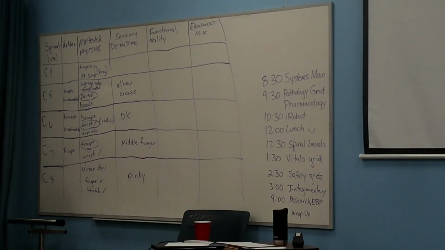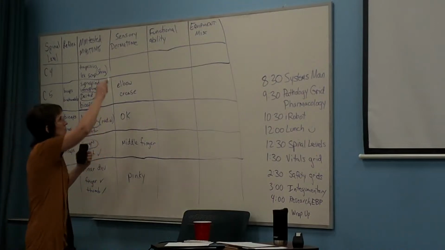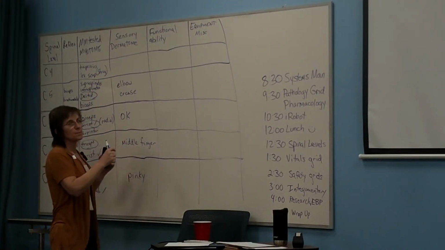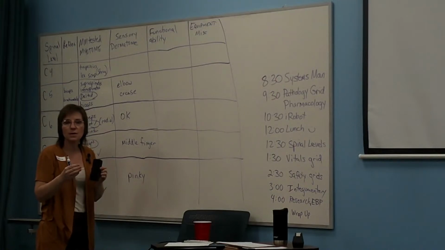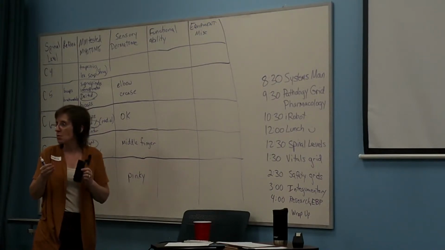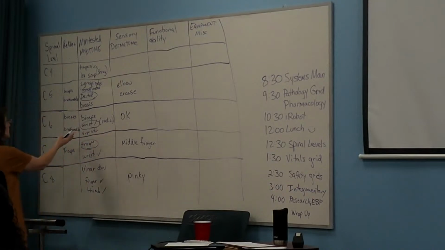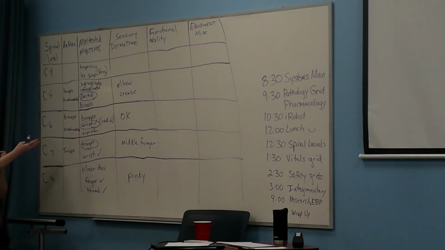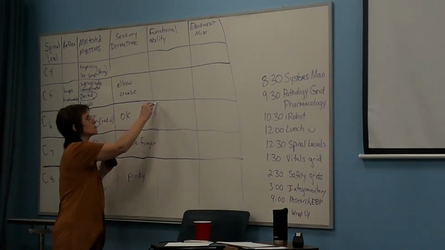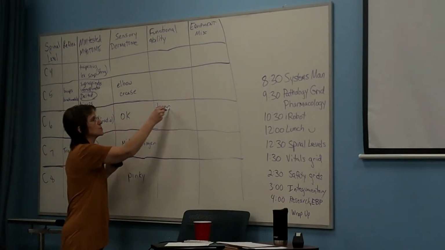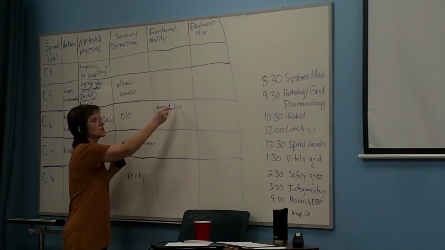C6. What is the functional ability now? Now we're talking spinal cord injury. What's the functional ability of a C6 quad? What do they have? They have this stuff, right? So they can do this. And they can do this. So you keep throwing out the word tenodesis. So if you need to know tenodesis, what's your word association? C6. All right, let's get a good definition of it.